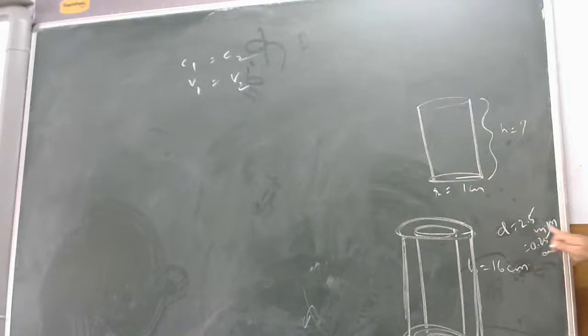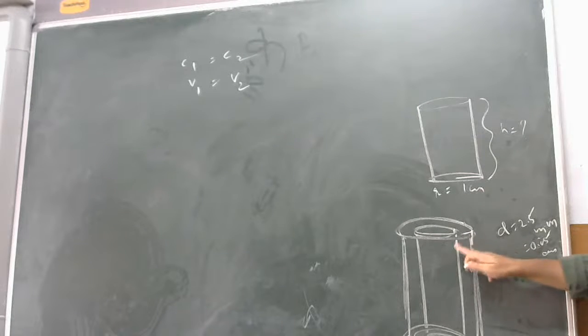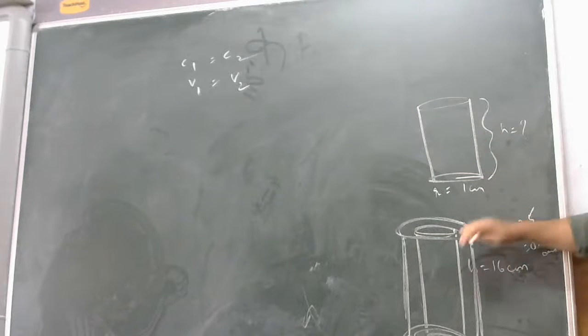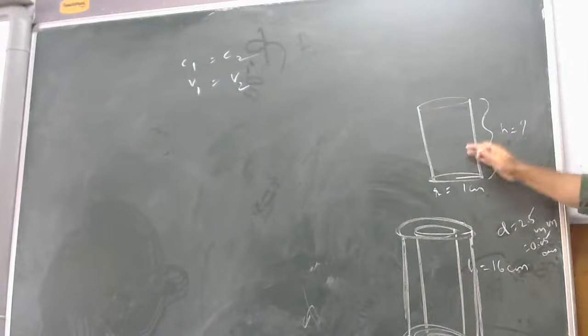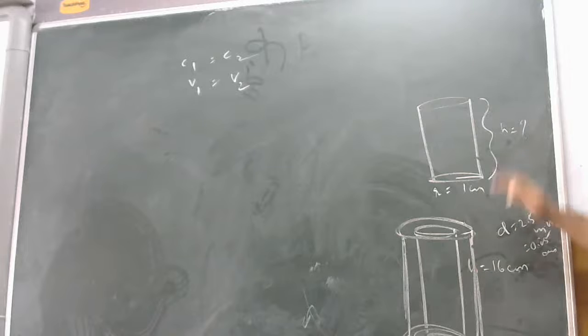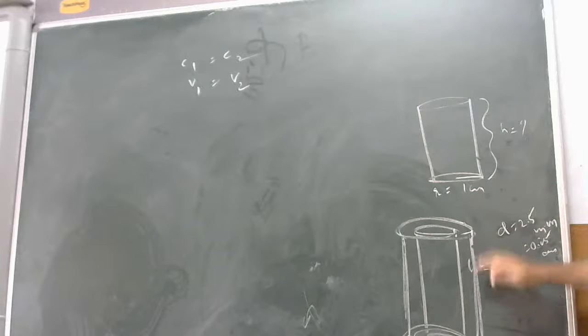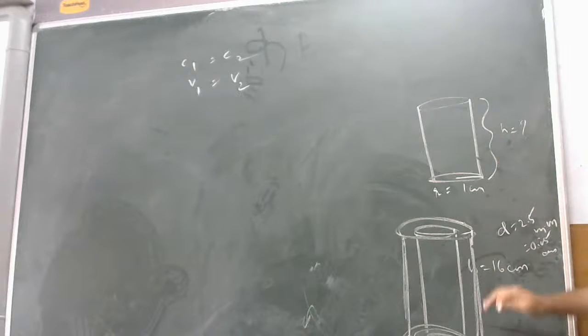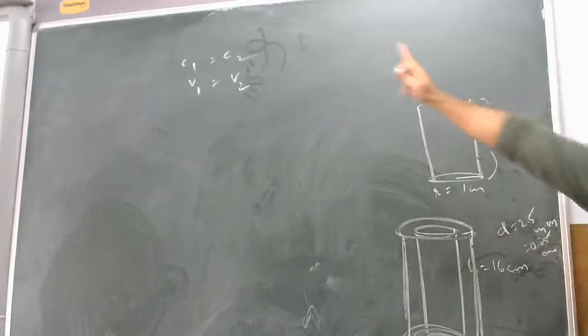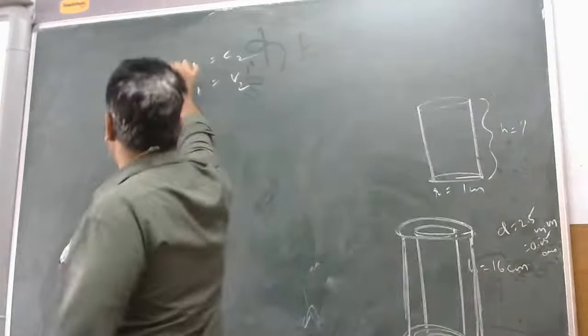Thickness 2.5 millimeters he told. It is all in centimeters only, so first convert it into centimeters. It is hollow, so outer, external and internal both are given. Now you have to compare these two volumes as equal, because this solid is formed from that. I gave two solids because both are cylinders only. To distinguish, two figures are mentioned and volumes are to be compared. Volume of cylinder 1 is equal to volume of cylinder 2.